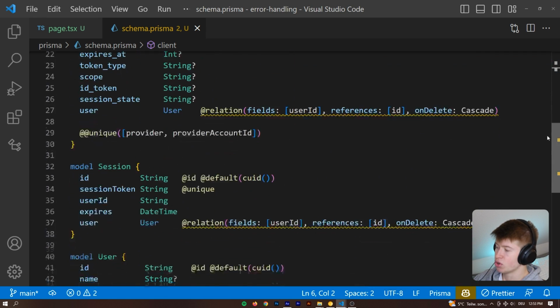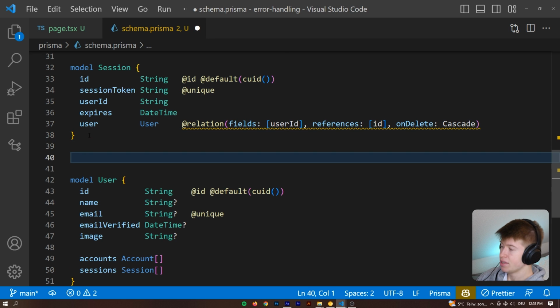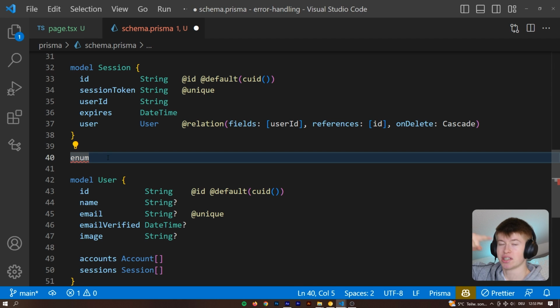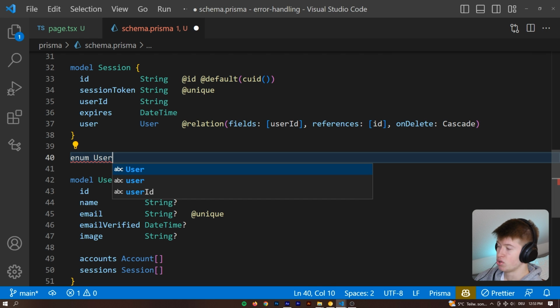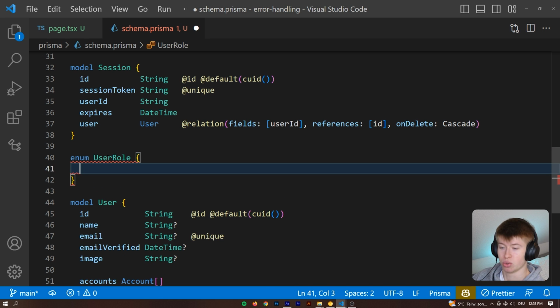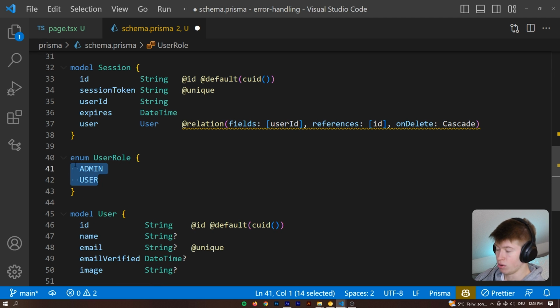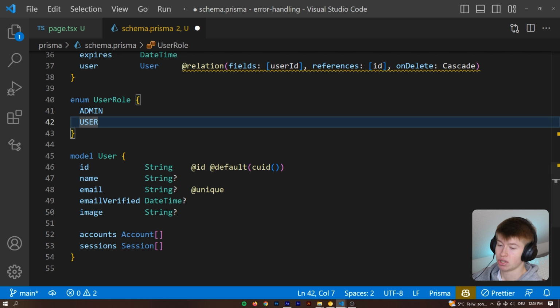And now before the user, let's implement something called the user role. We're going to call this an enum instead of a normal model, which will allow us to just select the enum options later, which is super handy. Let's call this a UserRole. And in here, we can determine which possible roles there are for users. Let's just say there's an admin role, and just go into the next line, and there should also be a user role. And just like that, we have created the roles, but we haven't assigned them to any particular user yet.